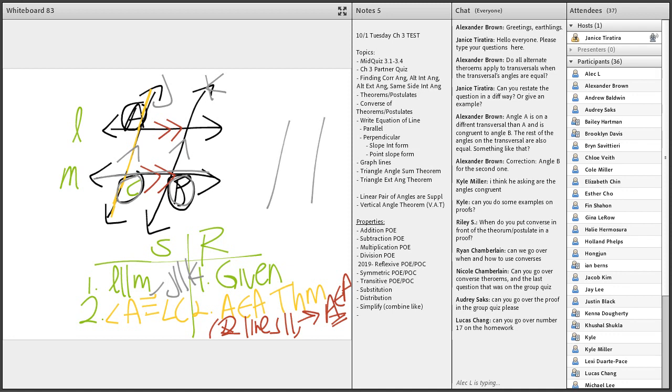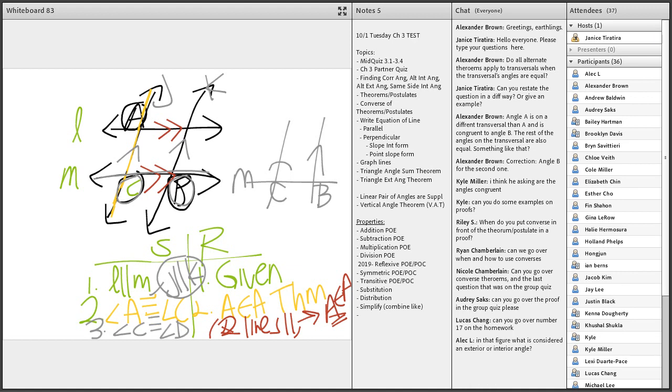This is a different picture. This is a different scenario. This is the transversal M that we're talking about. So angle C and angle B are congruent from this given. So number three, angle C is congruent to angle B. And I'm running out of space. The reason for that, for Tir's class, would be corresponding angle theorem, right? Parallel lines to congruent angles. I guess I'll have to write this. Number 3 would be corresponding angle theorem.